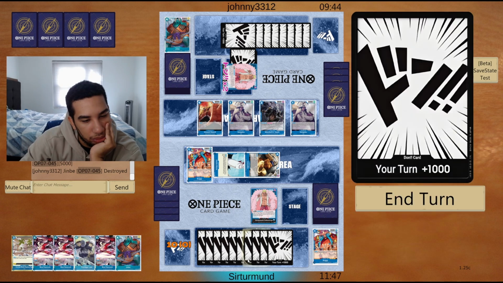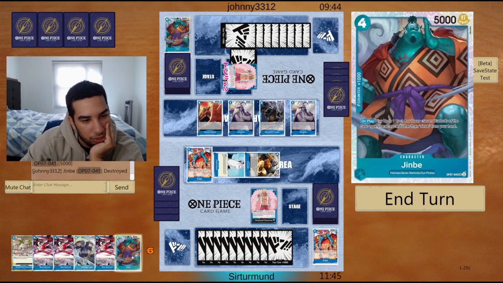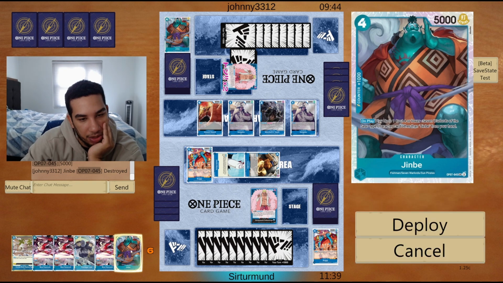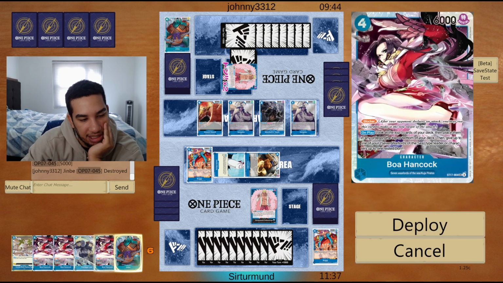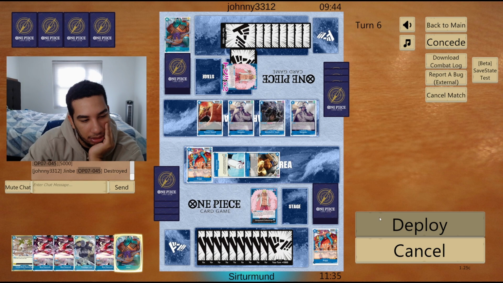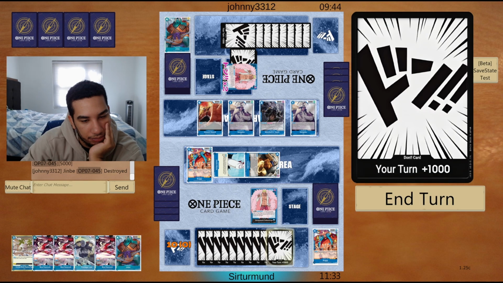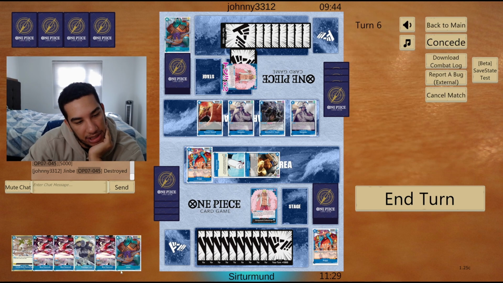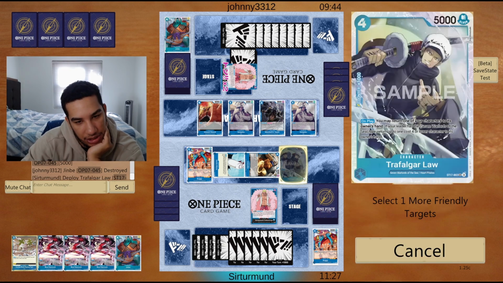I don't get the choice if I want to play this Law. I guess I can do the same thing here, no matter which way I do it, right? It's the same thing as playing the Boa out. Because we know the opponent's gonna be able to bounce the Boa back, right? So let's just go like this.